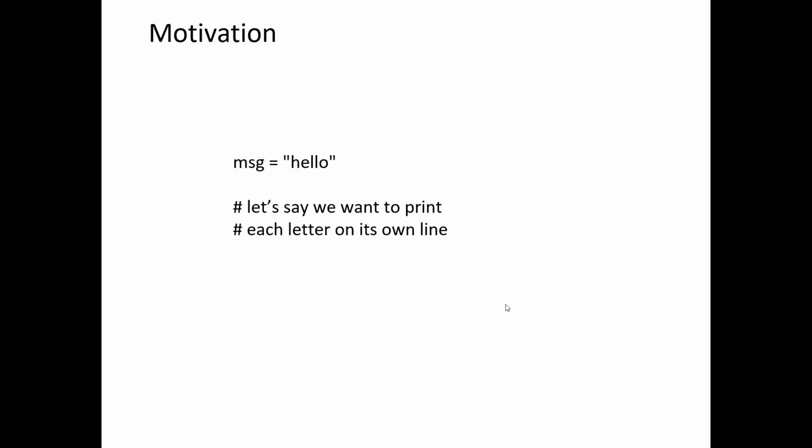Suppose we wanted to print out, just a pretty simple example, we want to print out every single character in a string on its own line. So to do this, if we're going to use a while loop, we would have some sort of standard structure that uses a while loop like this. We start out with a counter variable. We'll give it an initial start value. We have our conditional statement here as the loop termination condition. I is less than something. And then we'll increment it down at the bottom. And then we'll do whatever we want with the string.